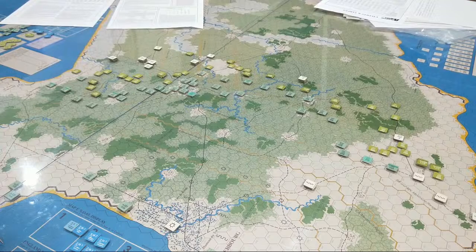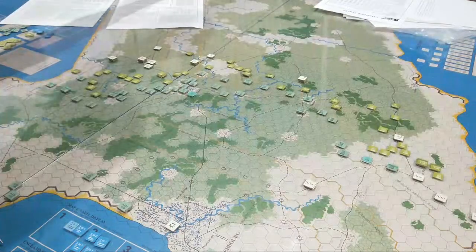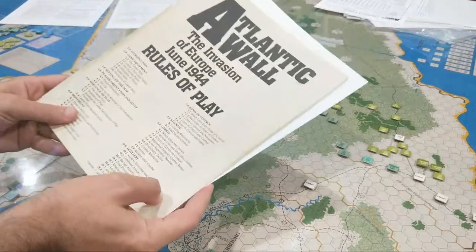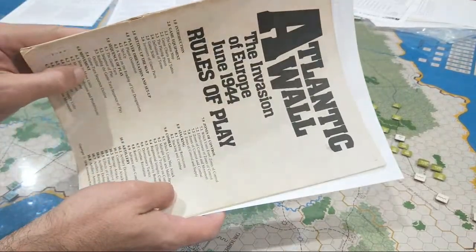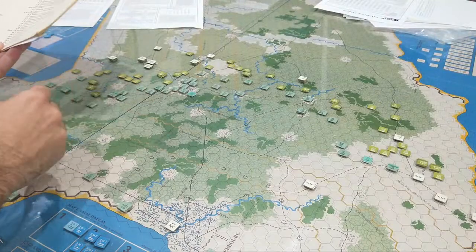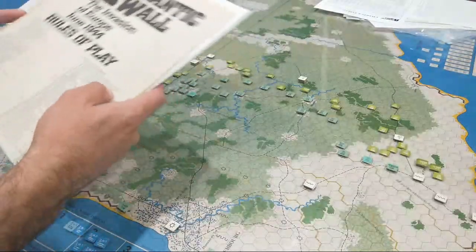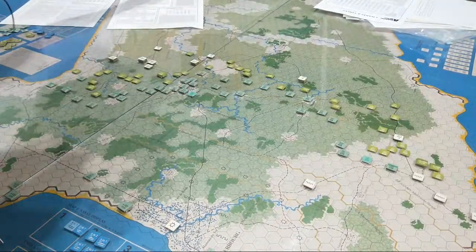This is the old classic SPI version from 1978. The rulebook and the scenario book are showing some signs of wear, but it really doesn't look like the game's been played. I picked this up secondhand about a year or two ago. It's just one of those games that's been on my radar for a while. I thought I'd give it a go.